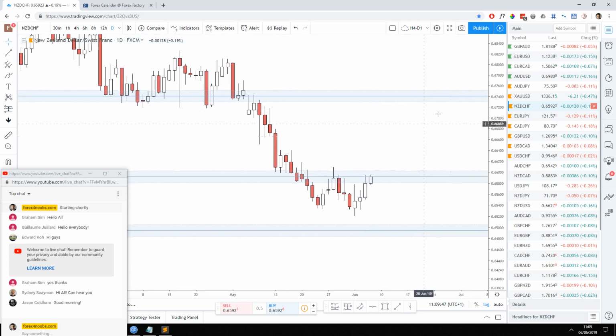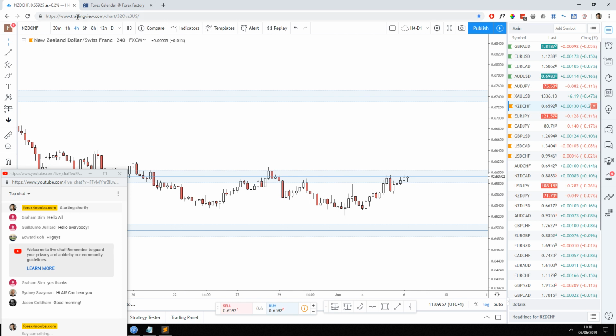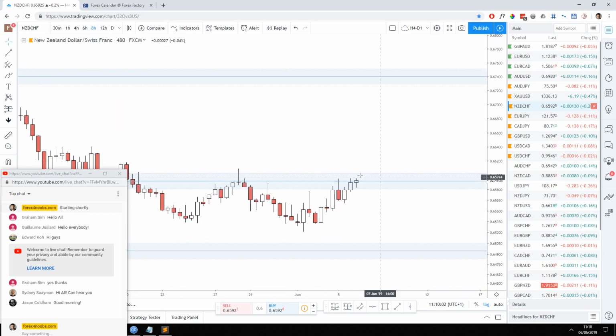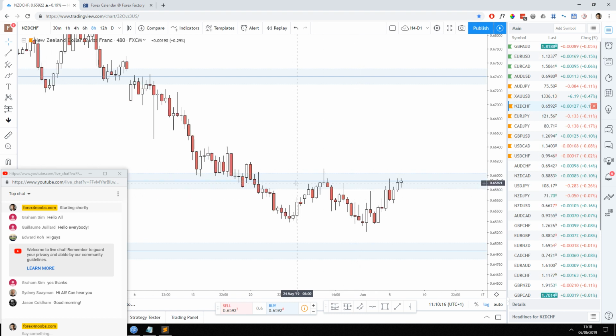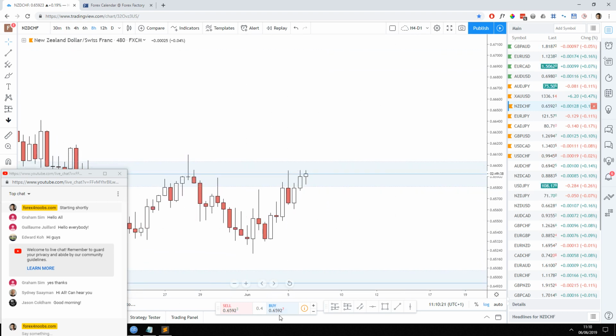New Zealand CHF. I shared a potential trade here yesterday, which has yet to trigger, but is kind of getting close, probably on the 8 hour. It's looking decent on the 8 hour. So what I want to see is price stalling out here on resistance and then dropping back down. Yeah, it would be just a classic kind of reversal setup.